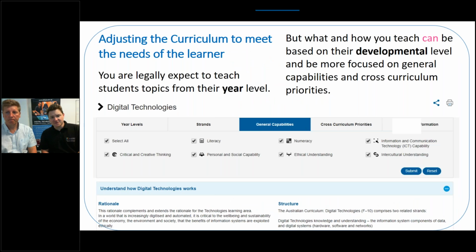So we talked about this. You are legally expected to teach the curriculum, but how you teach it and how you adjust it is up to your own interpretation. What you cannot do is say, okay, they can't get the year 7 stuff, so we'll just put them on an iPad or something.